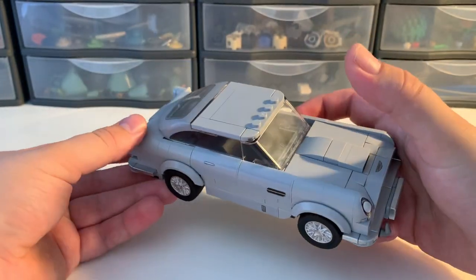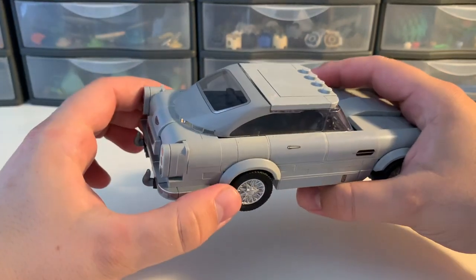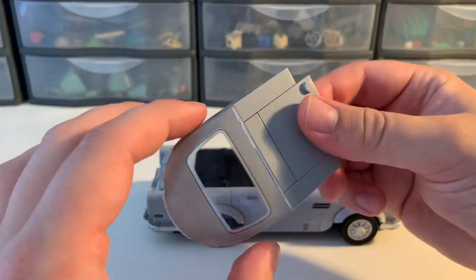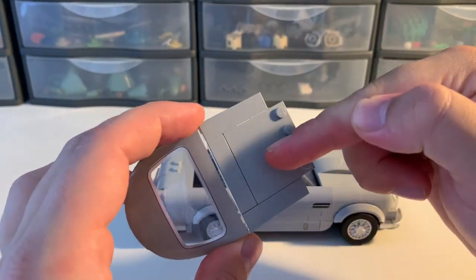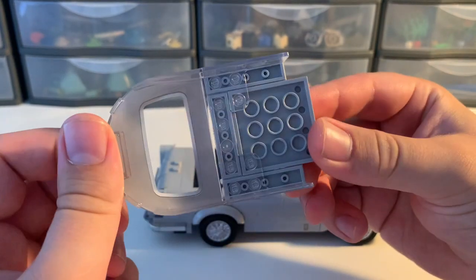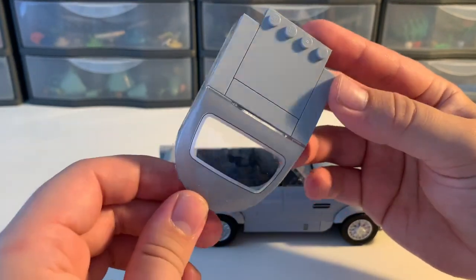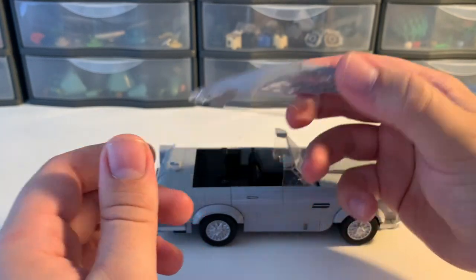One of the most obvious new pieces is this entire back section of the upper part of the car. This hasn't been built as it would normally. This is one piece minus the tiles that are clipped on top of it. So yeah, you've got a tile here, 3 tiles there, but all the rest of this is one big trans-clear piece, which is at the moment exclusive to this set, and comes with this exclusive printing. The colour matching isn't perfect. It actually looks slightly better in real life than it's coming up on camera, so that's okay.